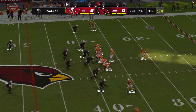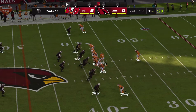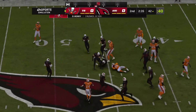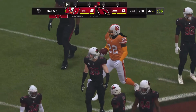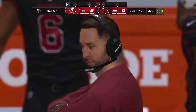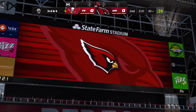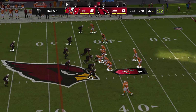After the incomplete pass, here now is 2nd and 10. Now a handoff to Henry. And hard running's going to get him over the 40 to the 42. 4 yards the gain, and it'll bring up a 3rd down. That 2nd down play call was not to pick up the 1st down. It was to accomplish what they did, to get them into a manageable 3rd down because they had an incompletion on 1st down, so they were behind the sticks, so to speak. They needed to make up some ground, and they did.